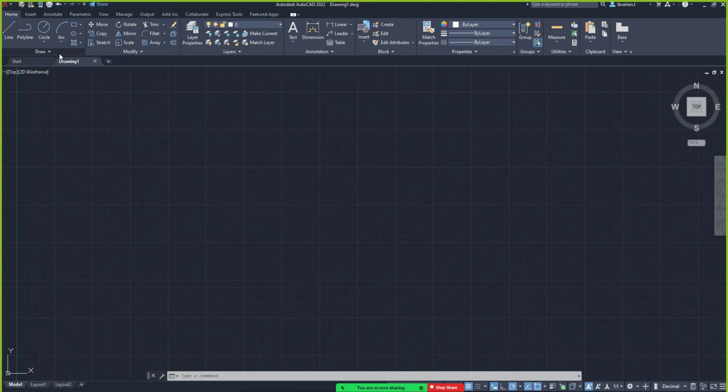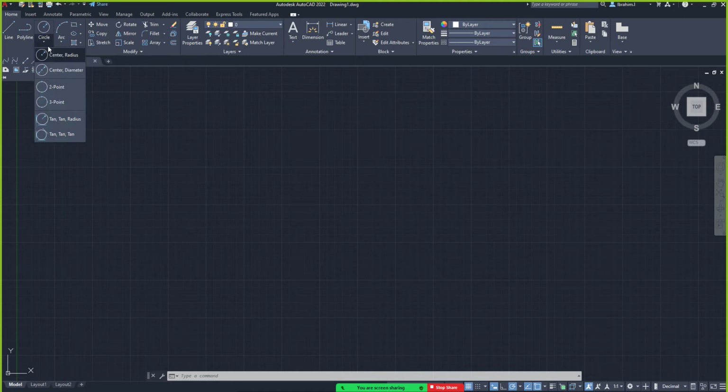Right? Alright, so the first panel that we have on the list here, on the home tab, is the draw panel. On this draw panel, the first command on the list is the line command. We have the polyline command, the circle command, the arc, and the rectangle. When I click on this drop-down arrow near the rectangle, it's showing me that there are more tools. After rectangle, we have the ellipse, elliptical arc, and the likes. After that, we have the arc command here.